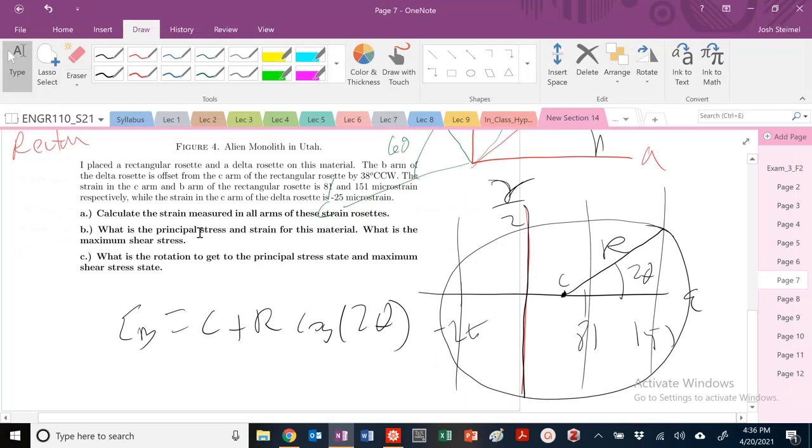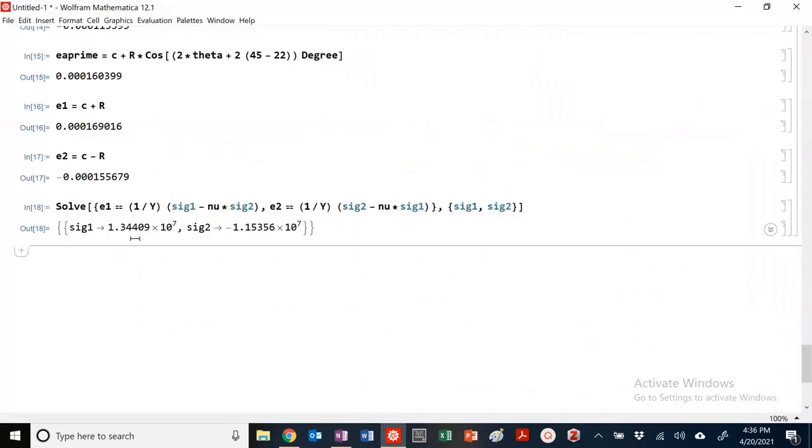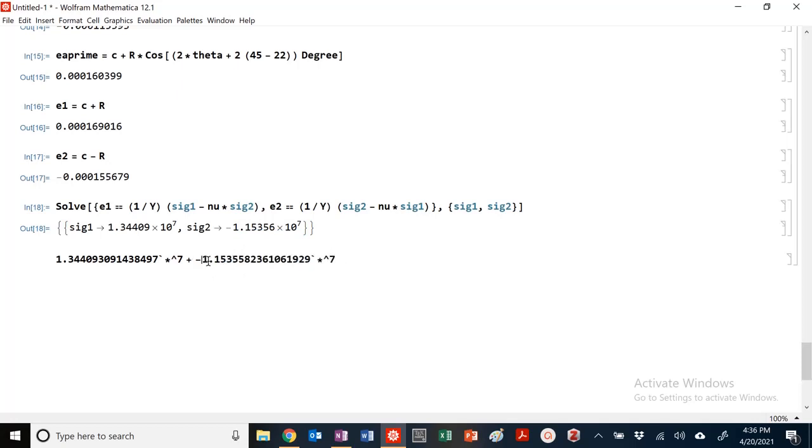And the other thing, what's the principal stress? What's the maximum shear stress? So again, that's my sigma 1, sigma 2, again assuming that there's no other kind of stress. So my circle would just be this minus this, so basically the radius, plus this value, and then I divide that by 2. Because then that's my Mohr circle. I'm looking at the radius. So that'll be my maximum shear value.